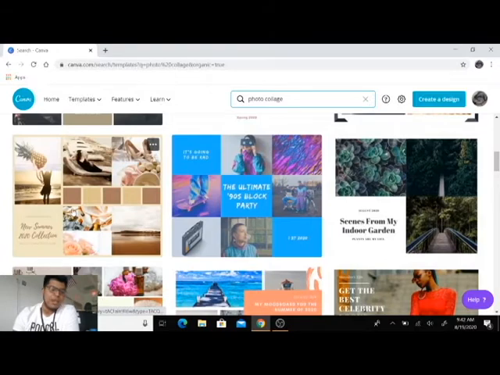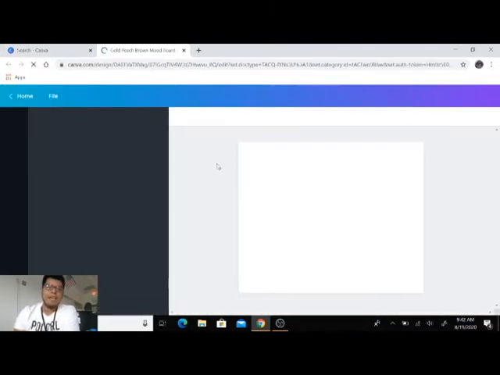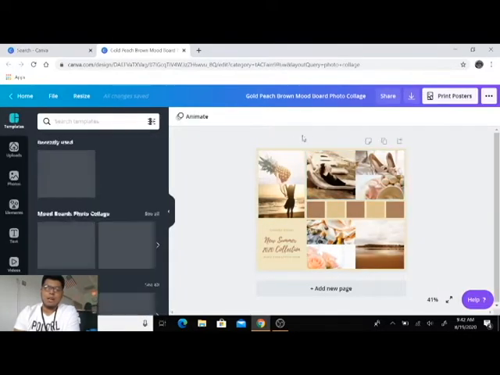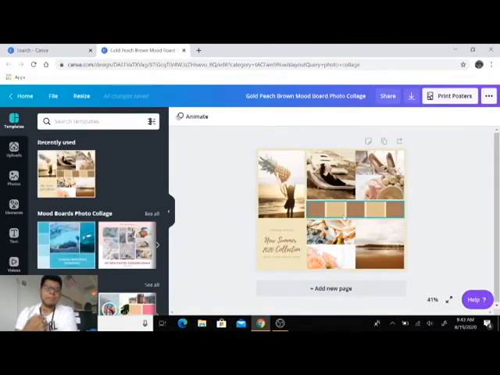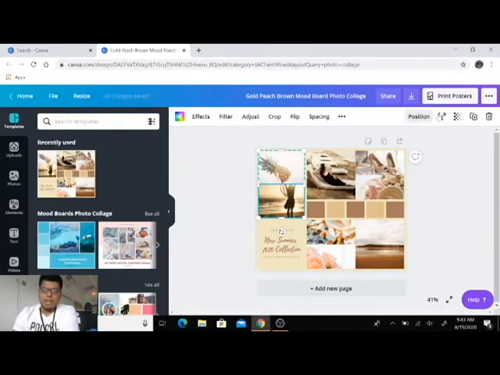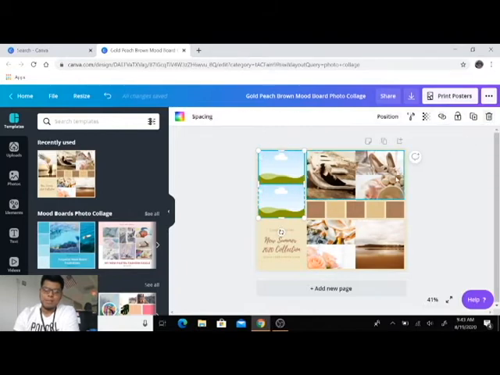But let's say that I really like this, and I do. I think it looks really cool, so I'm just going to click on it, and it is going to bring me into this new window here. Now, as you can see, as I move my mouse over these individual pieces, they start to get highlighted, which is exactly what I want. So I'm going to click on it, and right here, I'm just going to click on this little trash can in the top right hand corner, and I'm going to click on delete image, and I'm going to do the same thing with all of these little things that are in here.